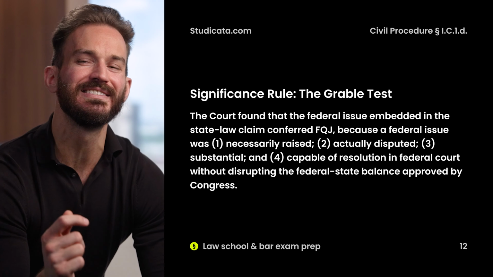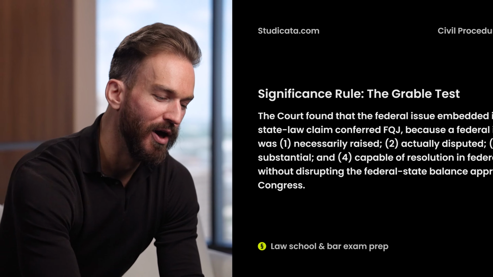Okay, but this is the significance rule. If we're thinking about federal question jurisdiction, big picture, remember, we have two components: the constitutional component and the statutory component, 28 U.S.C. section 1331. Remember, we really apply 28 U.S.C. section 1331. That's our modern requirement, right? 28 U.S. Code, section 1331.